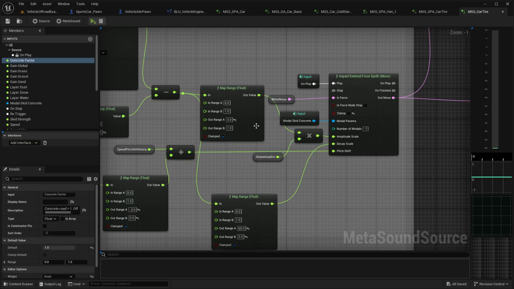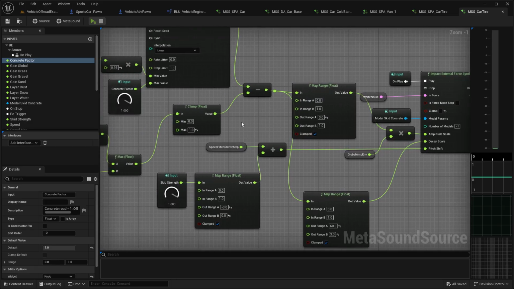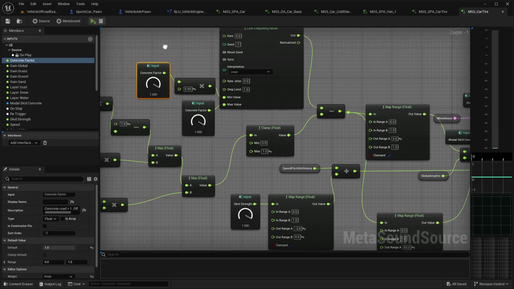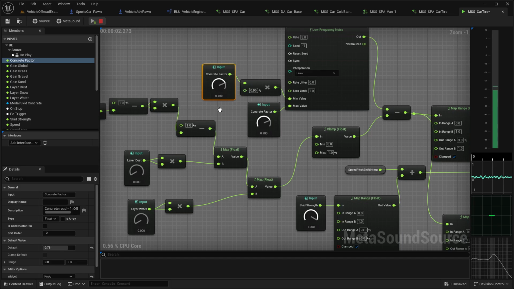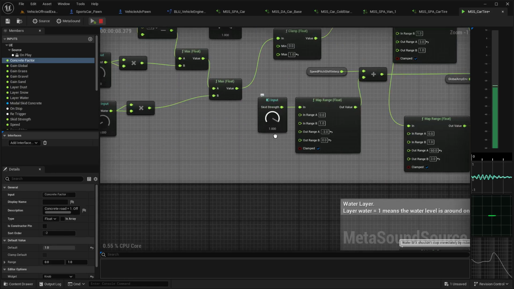When the decay rate is high, the loudness of the output audio is also reduced. So we increase the gain here to balance it out. This skid strength is updated based on your wheel status, which we will see later.